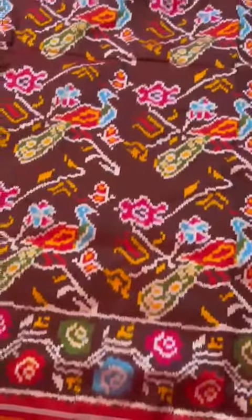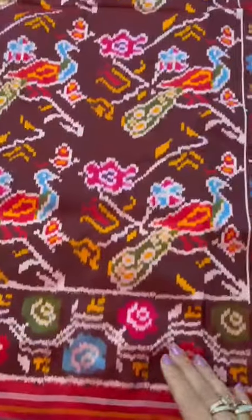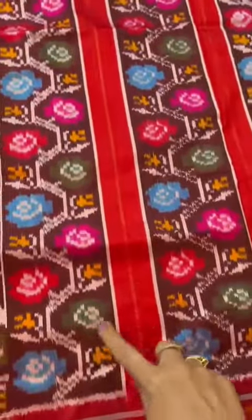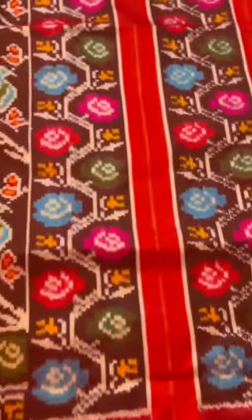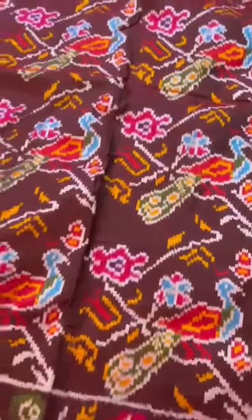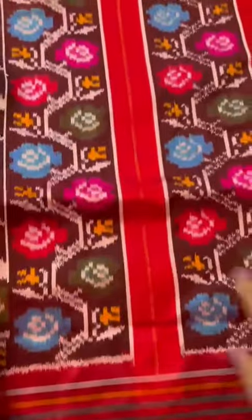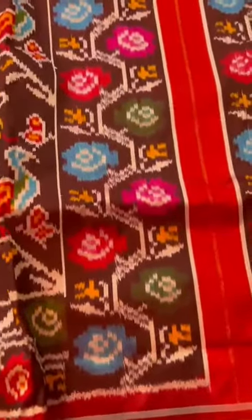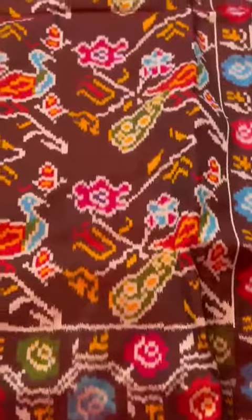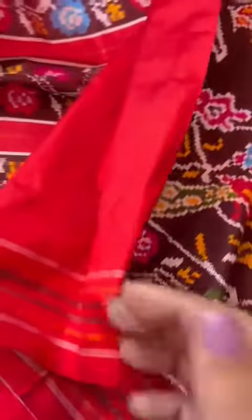I have done a similar double ikat patan patola. This is Pochampally silk saree, not patan patola. Look at the pallu, rose motif, coffee brown color, and has peacocks throughout, lovely colorful peacocks, the kadi border and the pallu. Unlike patan patola, our Pochampallis, they have one pallu and one red blouse on the other side, not two pallus on both the sides.